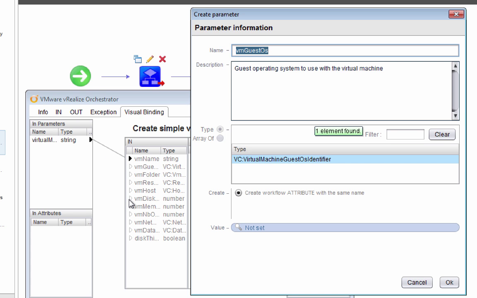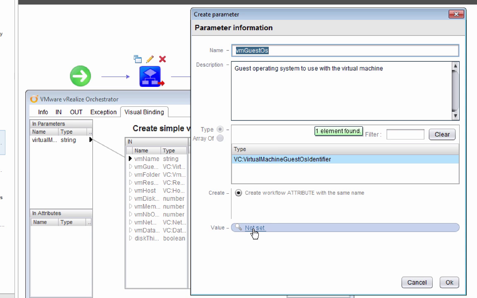But if you don't think the user is smart enough to answer a question, if they don't know, for instance, what a VM NB of CPU is, if you don't think the user knows what you're asking for, or you don't trust the user to answer the question, that's when you set up something called an attribute. So for all the rest of these, I'm going to set them up as attributes. And for all the rest of these, I'm going to go with the default name, default description, default type, because I can't change that anyways. I'm going to go with the attribute for all of them.